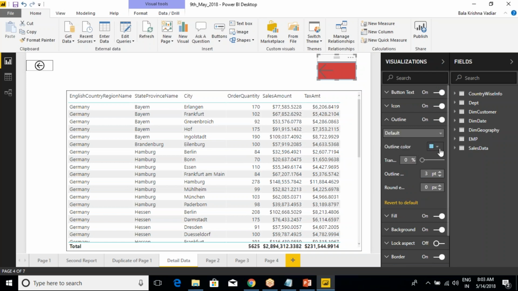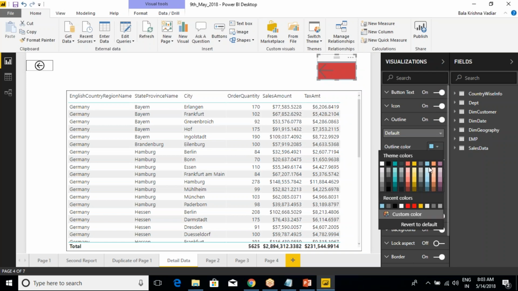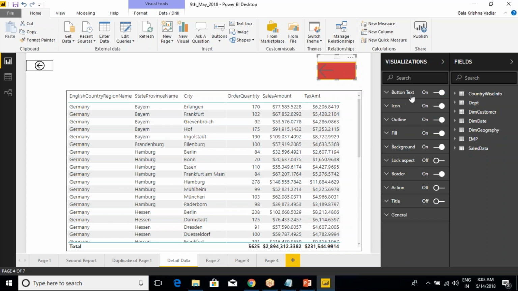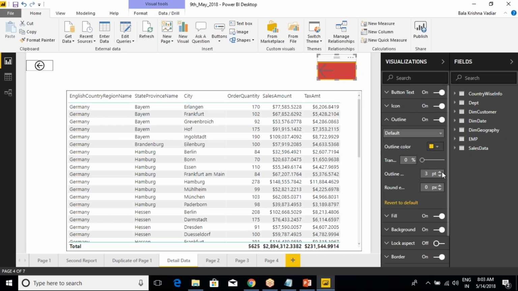Okay, so let me change the thickness here. The thickness is already there, but color is the problem here. For example, let's say yellow. Now see, a little bit of yellowish is coming up. That is what the formatting options are about. So this formatting is purely your wish. Now see, when increasing the outline thickness, the border is getting bigger.